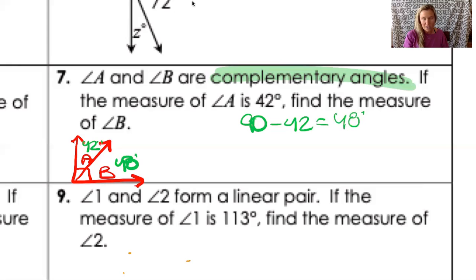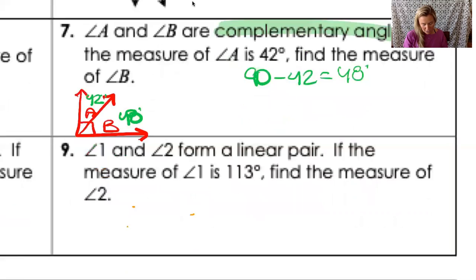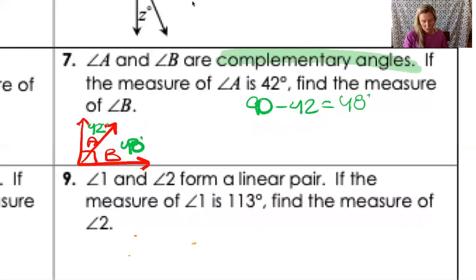I think that this is finally clicking. I'm really pumped. So this is the last one from our easy type of questions, and then we're going to move on to solving for actual difficult angles. So it says 1 and 2 form a linear pair. Leslie, can you unmute yourself and tell me what a linear pair means? Leslie, I just picked on you. Can you tell me what a linear pair means?